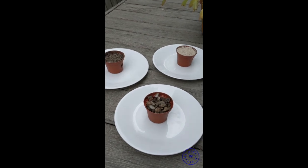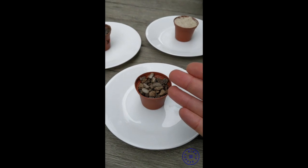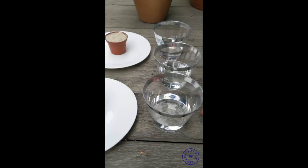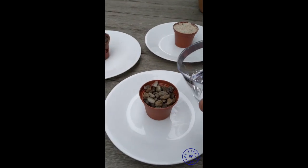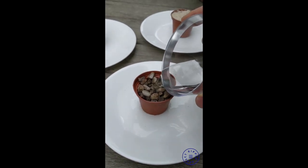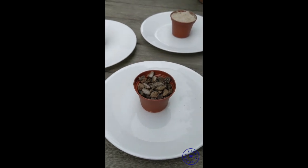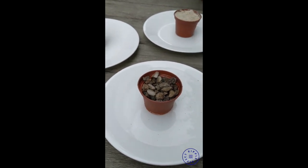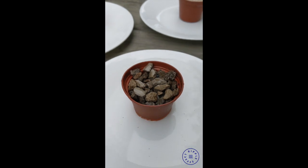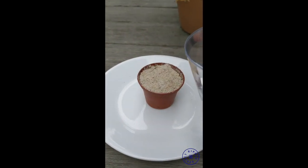I'm going to test this right now and I hope you'll follow along at home. First, we're going to start with the rocks. As you can see, there are some nice little pebbles — here's my hand to give you a sense of scale. We're going to take one of those glasses of water and pour it over. As you can see, the water just goes right down into the plate. Almost all of it — the rocks are a little damp, but it didn't really hold much water.